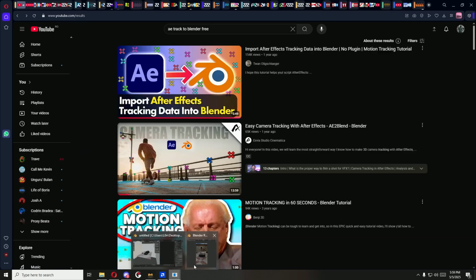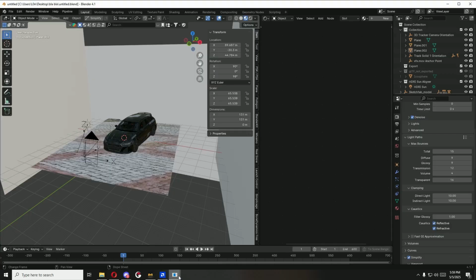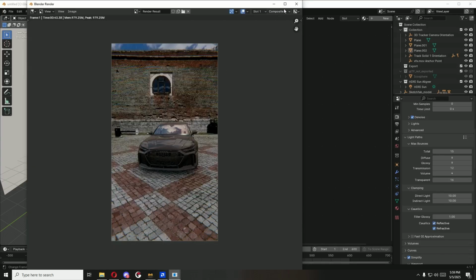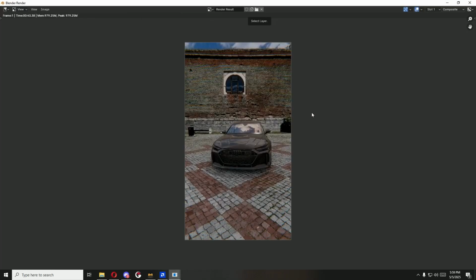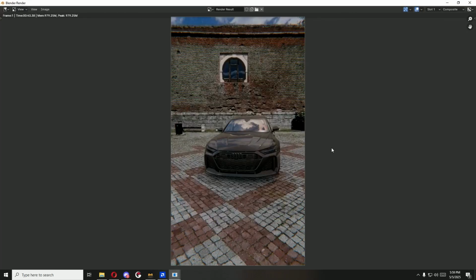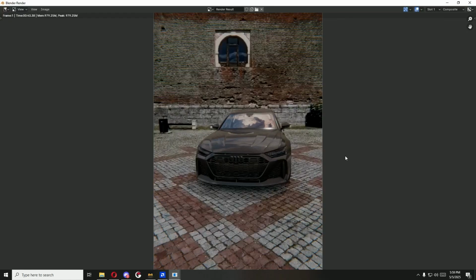So after you installed the plugin into After Effects, I'll show you what to do and how to use it properly. So it will save you a bunch of headaches. If you want, you can track in Blender, but that's complete AIDS. It's horrible. But you can do it if you want. I wouldn't recommend it, but if you really don't want After Effects, go ahead, track in Blender. I will show you some steps. Not to track in Blender, but you know.